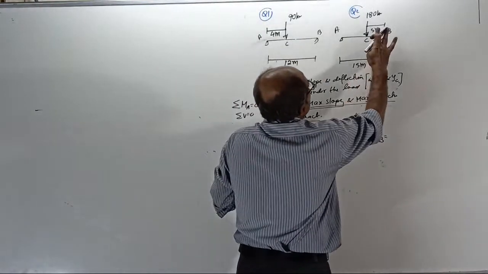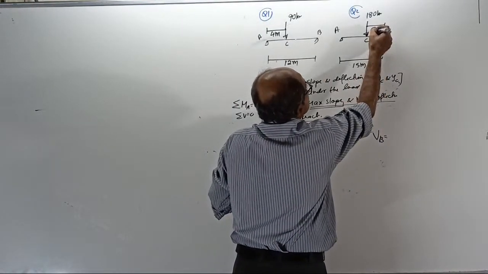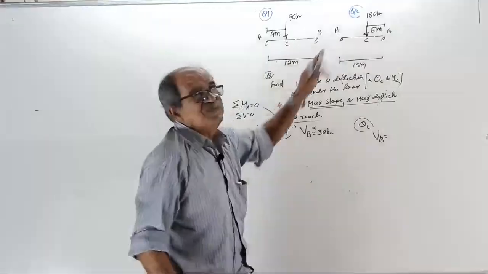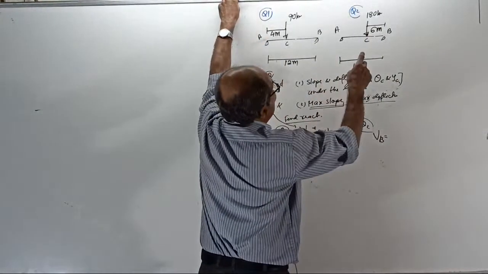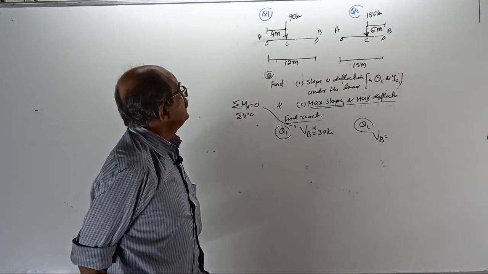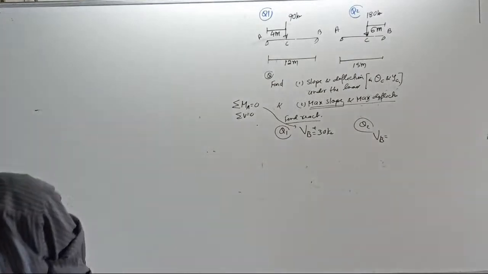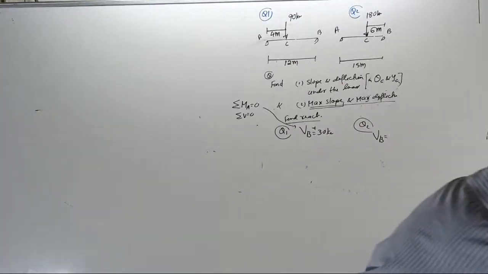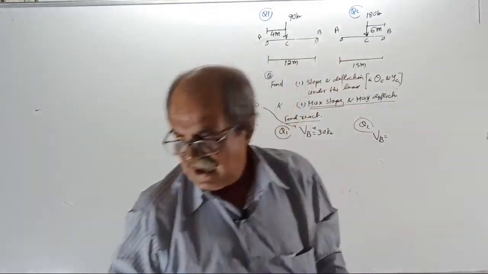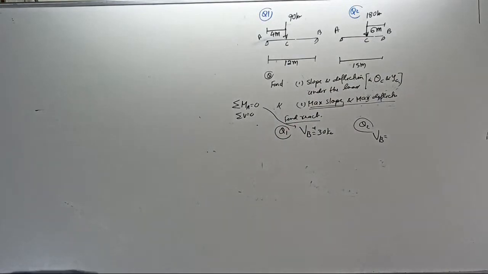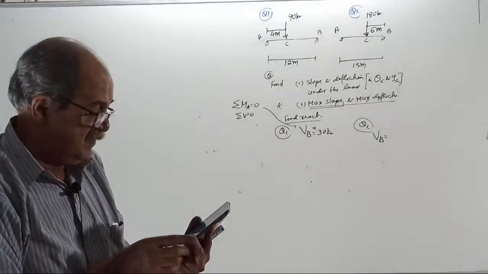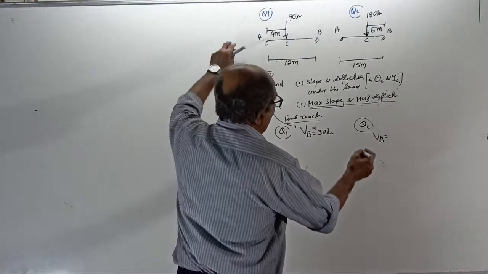Or one minute. Second question, I will make it 6 meter from here. I do not want the same pattern. Here 1/3, there also 1/3. Change it. Tell the answer. Second question: load 180 at 6 from right hand. VB: 180 into 9 divided by 15. 108. No, change, I change the distance. Instead of 5 meter, I take 6 meter.